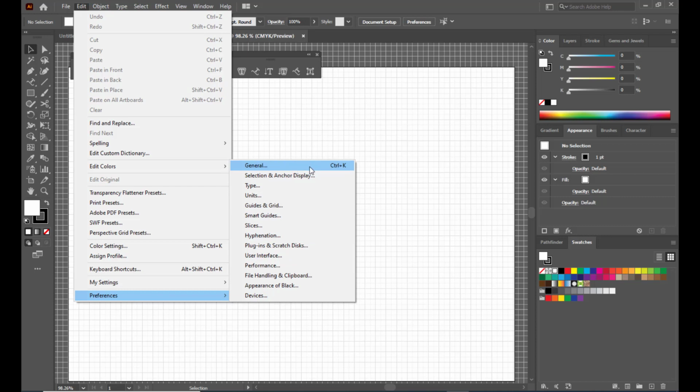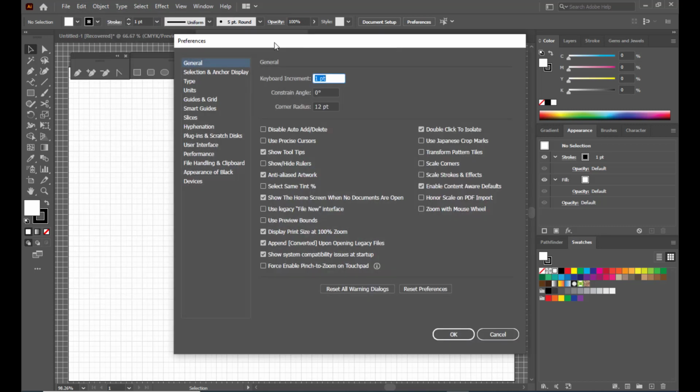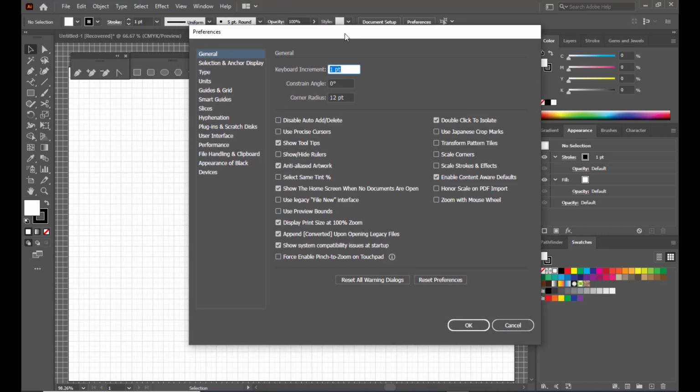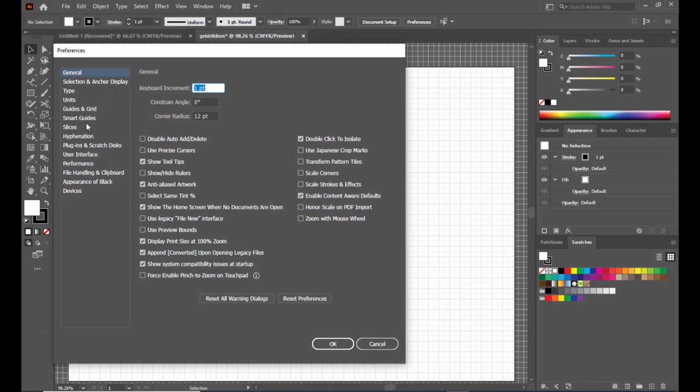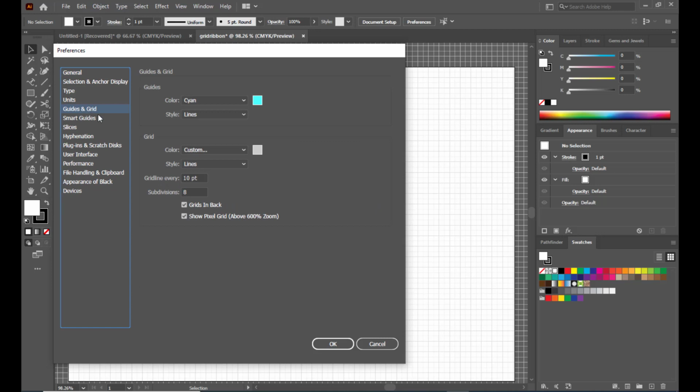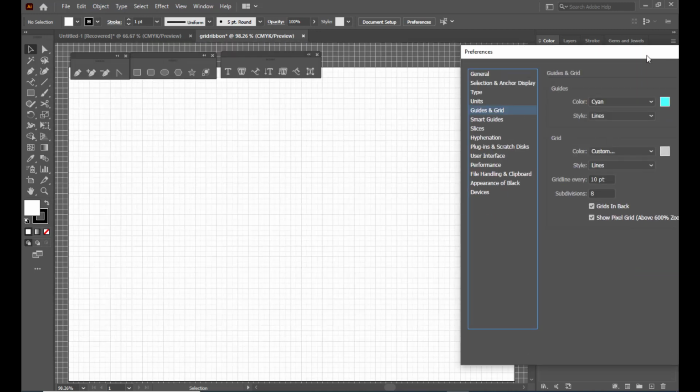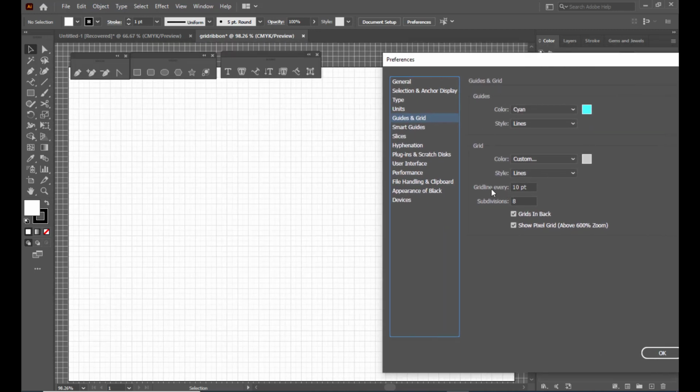We can use the keyboard shortcut Ctrl K or Command K to activate the preferences dialog box, right? And in the preferences dialog box, here we have guides and grid, and I have set the gridline every option to 10 points.